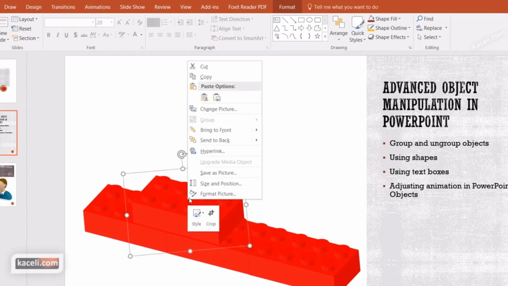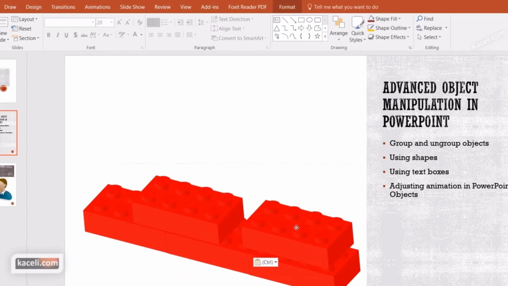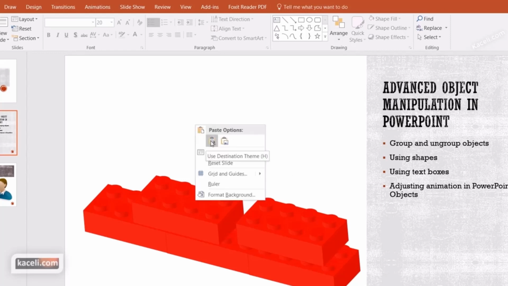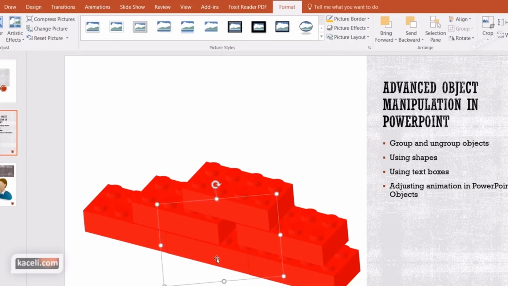Then copy it one more time and then paste it again. Now we're going to move it, let's say, over here, another one. And notice you can stack it backwards a little bit or just leave it up a little bit, however it makes more sense for you. As if it's not sitting properly there. Now copy it one more time and then paste it. And then notice you can stack on top of the next one. So that's how that part of it works. Now the other thing that you can do is you can select either one of those objects here and double click on them, and notice it's going to bring up the formatting tool here.